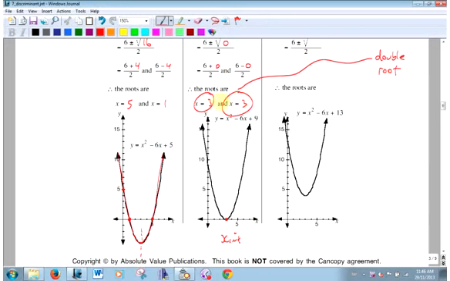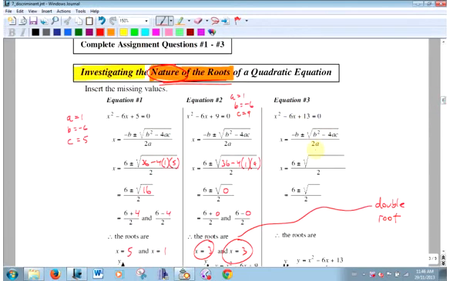It's still a root, still an x-intercept, okay? There's still a solution. It's called a double root because every parabola has 2 roots. This one happens to be the same, so we're saying it twice. All right, let's look at the last one. Negative 6, once again, A's 1 again, C's 13. 36 minus 4 times 1 times 13. I'm going to subtract 4 times 13. What's that?